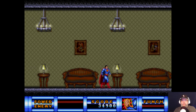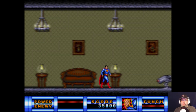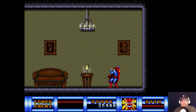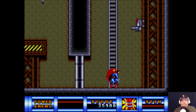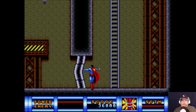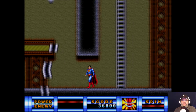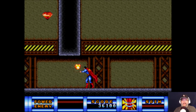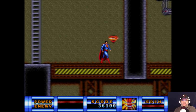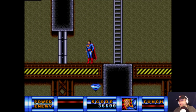Oh, this is... Missile Pitalik? I thought it was Missile Pitalik, that's the one. Spin here. So I never got to this level. I'm not gonna punch the kids. Superman, thank you! Punch! Actually, this is kind of fun, so I'm gonna leave it here, because you're probably getting bored. Like I said, graphically it was a lot of fun. It's just so hard that you get so frustrated you return the game.